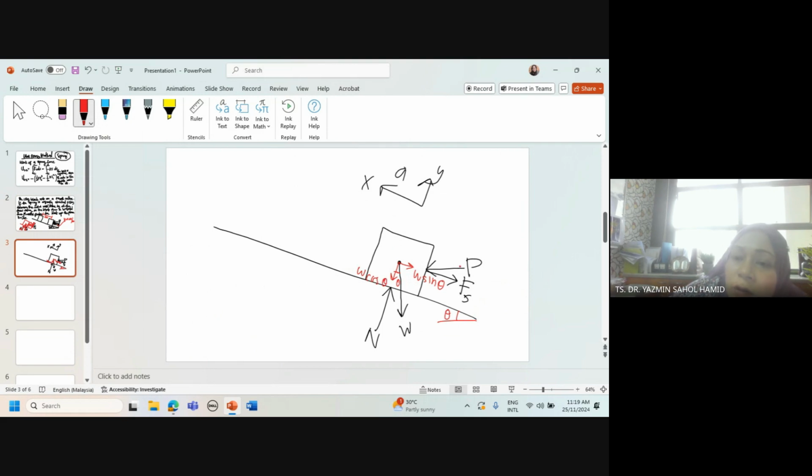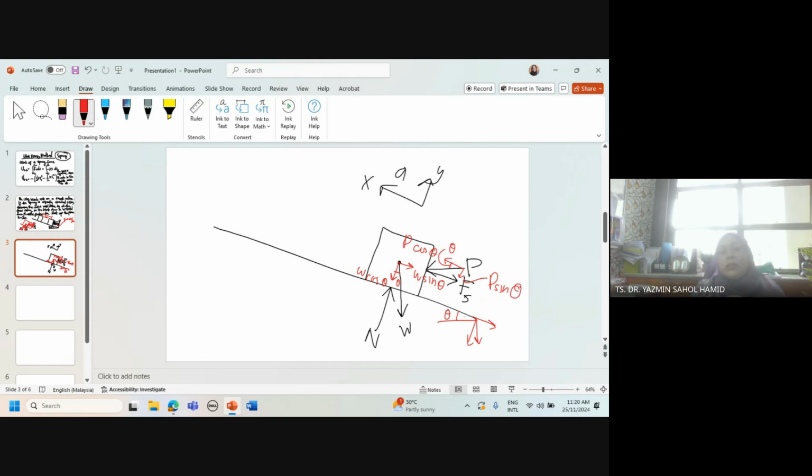Okay. And also the force due to P you have to resolve. So you have horizontal force and vertical force here. But what is the angle? Which one is the angle? Okay, let's take a look. Let's say this is our force W here, and then we have a force here, and then we also have a force here. So if this is 30, it means this is 30. Okay, so this angle is theta. So this one will be P cos theta, and this one will be P sine theta.